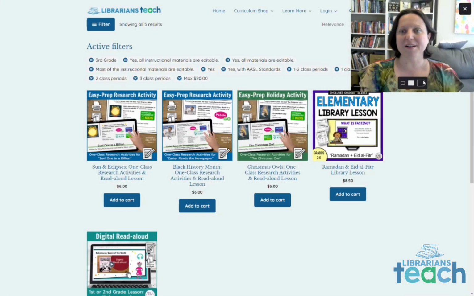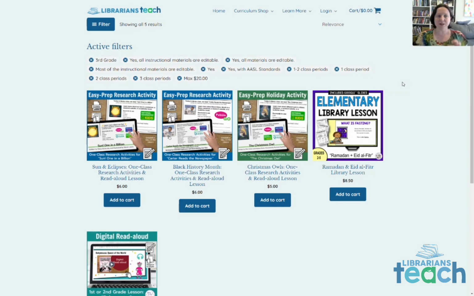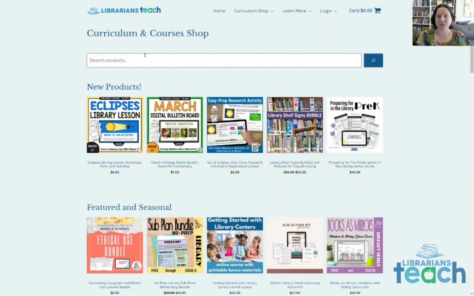Oh, here we are. So here are my choices now. I've narrowed it down using all of those filters that are now active. And now I have 5 items that fit with what I'm looking for. So that's using the search section. Anytime that you type something into the search bar and perform a search, then you can use those filters to further filter down your search results.